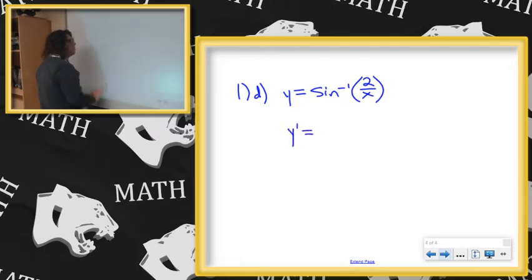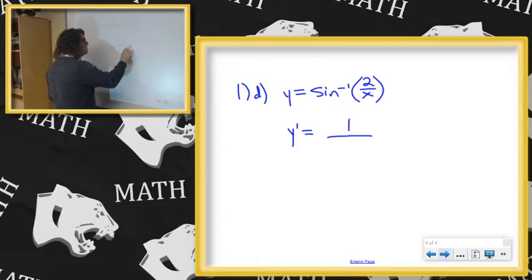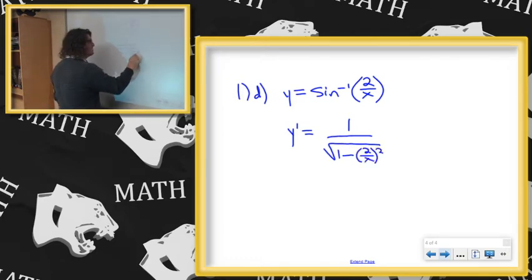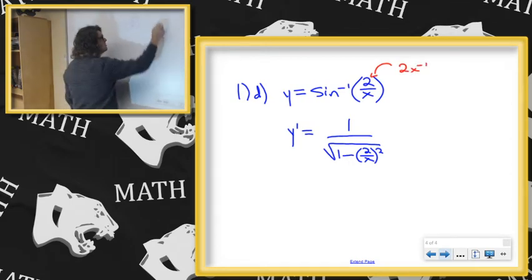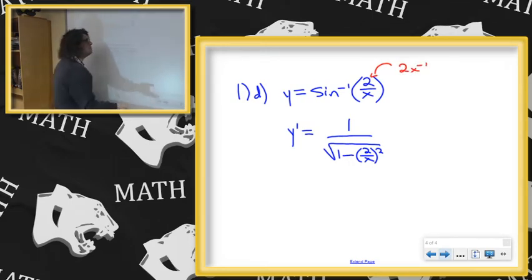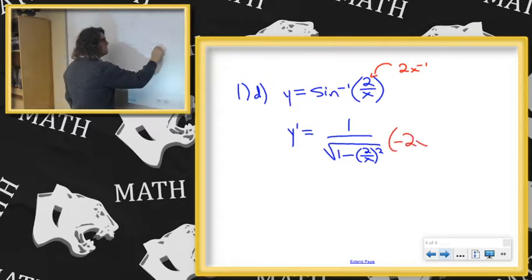This is going to be a little bit more painful for me. So it's going to be 1 over... no, 2 over x squared, leave the inside alone, times the derivative of the inside, which that inside part up here, let's just write that in. It's the same thing as 2x to the -1. So 2x to the -1, when we do the derivative of that, it's going to be -2x to the -2.